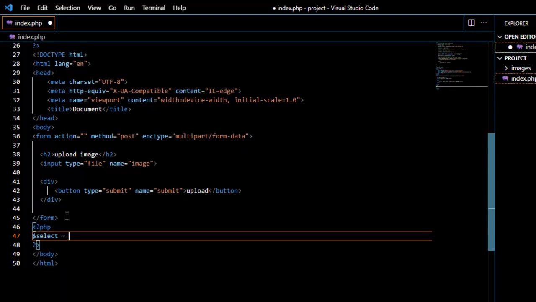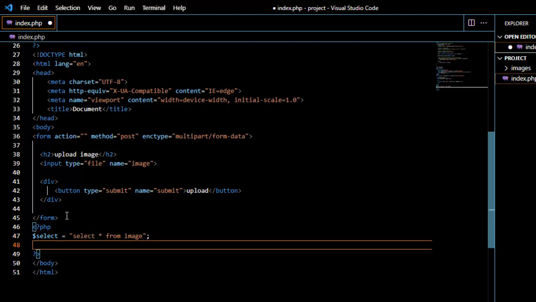Now select is equal to, open quotes, terminate before, come back, and then I say select everything, which is all, from my table name, which is image. So after selecting everything, I have to run this query. I have to execute it.